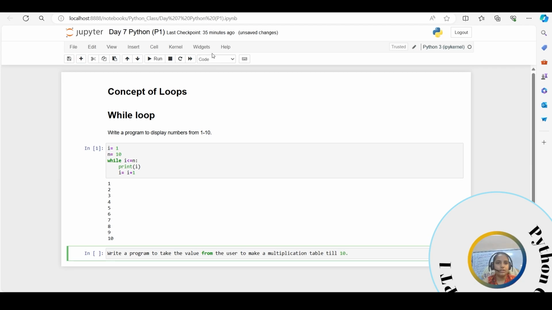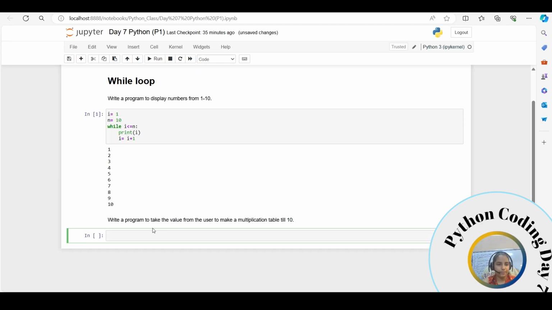Okay, so now let's give this as a markdown and run.